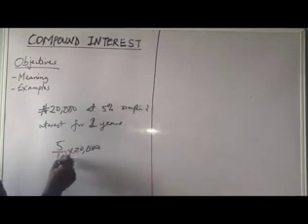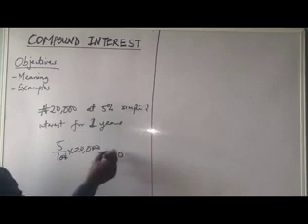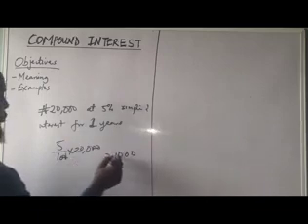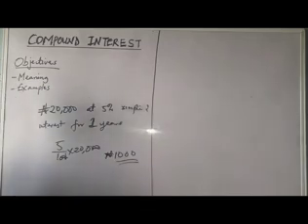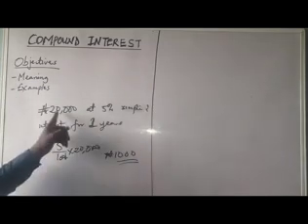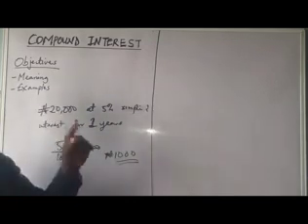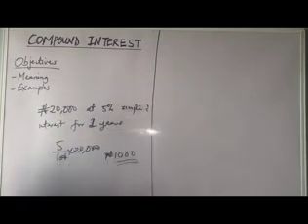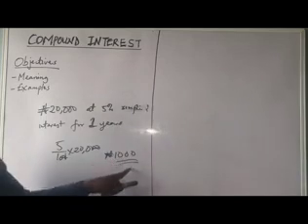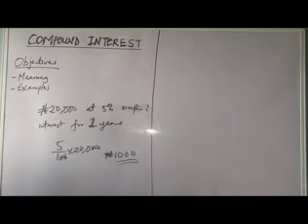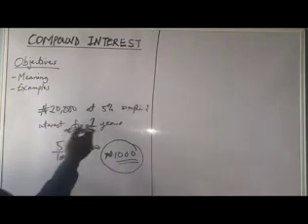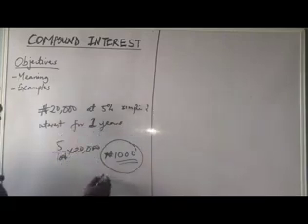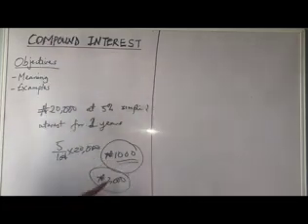So 0 cancels 0. So that is 5, that is 10. Then 1, 2, 1, 2. So which means you are going to collect interest of what? 1,000 naira on 20,000 naira for 1 year if it is simple interest. At the end of the second year, you also collect 1,000 naira. So at the end of the 2 years, your interest will be 2,000 naira. But the case of compound interest is not going to be the same way.